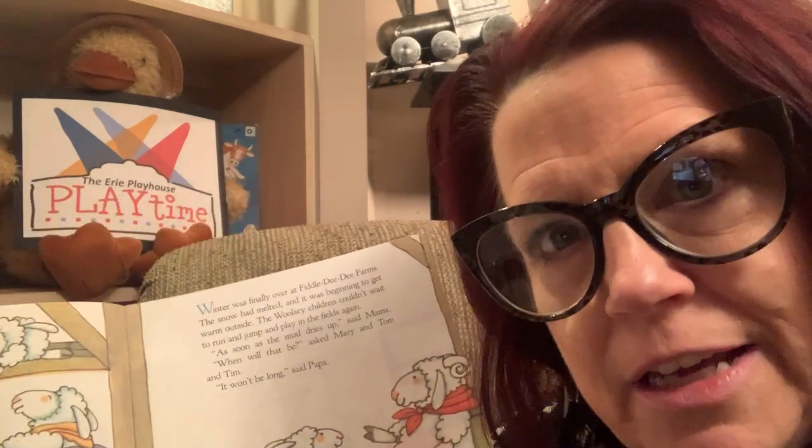I think they want to get outside and play. Do you feel like you need to get outside and play? Well, I will tell you what, it's snowing here, and it's April 15th, so I don't know who's going to be playing outside.